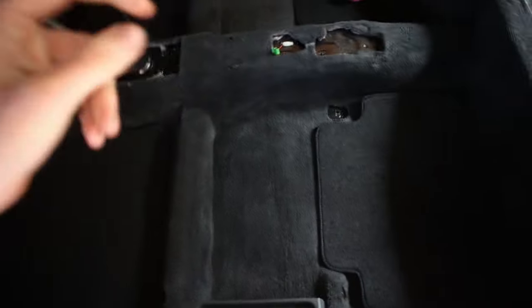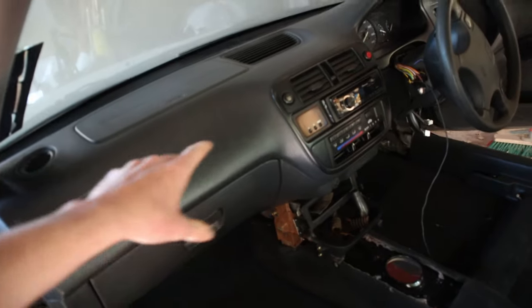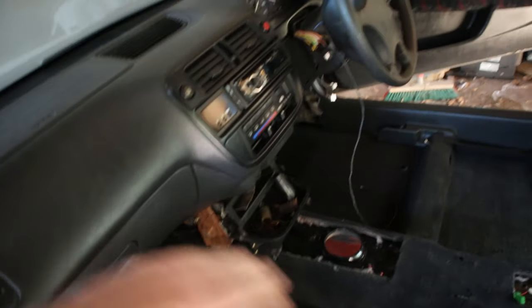So I got the carpet all in. I'm gonna go ahead and put the rest of the interior pieces back in, as well as clean up. I cleaned up all the dust and stuff out of here.